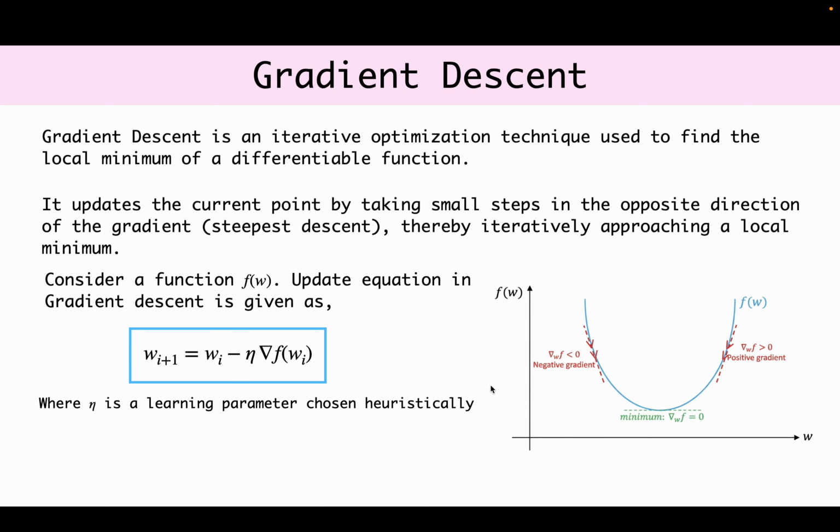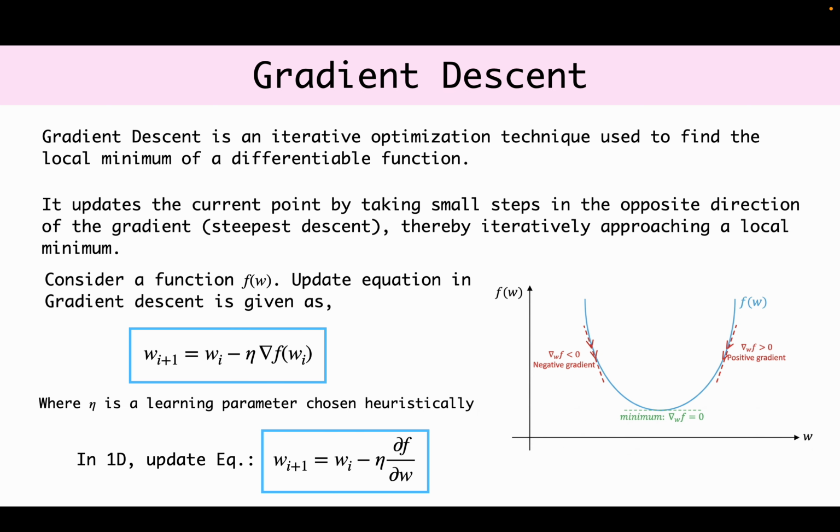So here we have one more parameter, which is eta, the learning rate. How fast you take these iterative steps to reach the minima depends upon the value of eta. If the value is smaller, we take smaller steps and it takes many iterations, whereas when eta is much larger, it oscillates between both sides before it reaches the minima. So we have to carefully and heuristically choose eta such that it does not take too long, and at the same time does not oscillate. So that's the learning parameter eta.